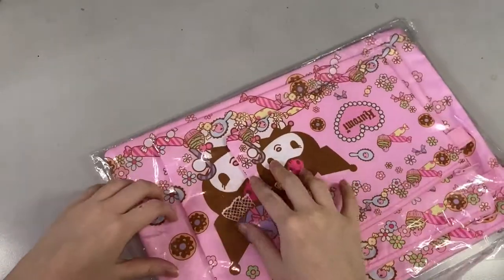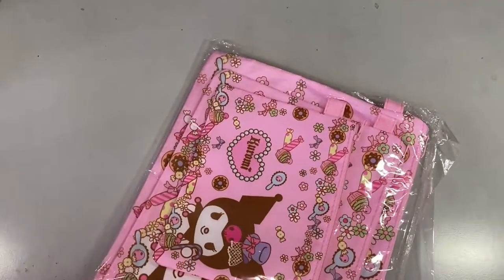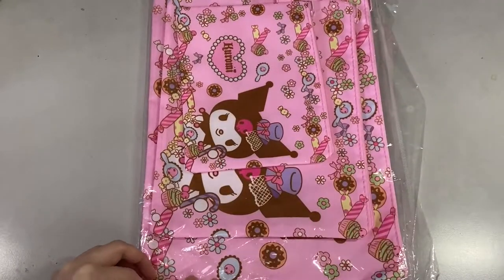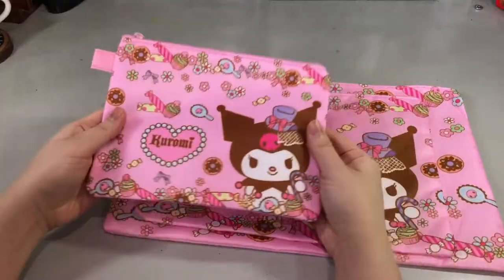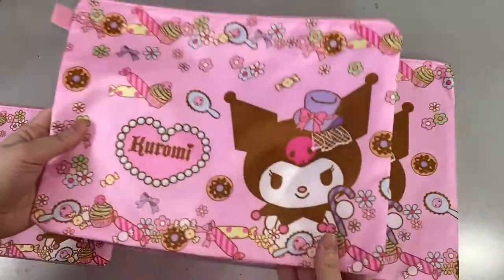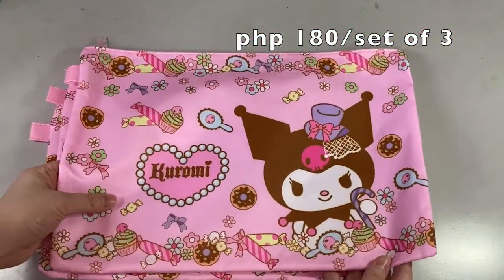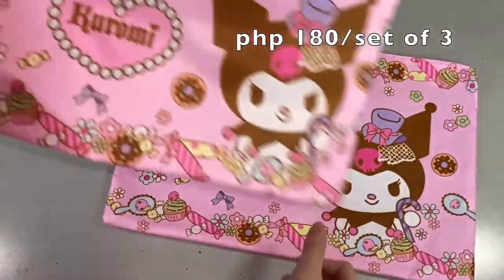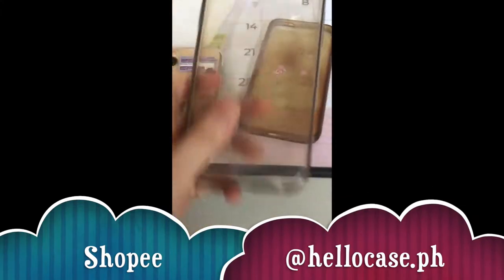Our fifth item is this set of three document pouches. These are flat like envelopes but the material is fabric. This is a set of three with different sizes: the smallest pouch measures 7 by 5.5 inches, the medium pouch measures 8 by 10.5 inches, and the largest pouch measures 9 by 13.5 inches. The back has no netting — it's full fabric. There's a variety where the back is net, but this one is not.